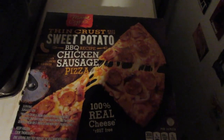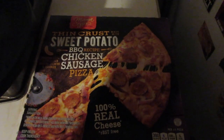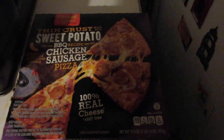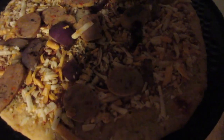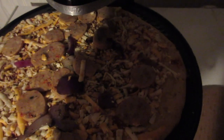So I'm going to put the pizza on, and I'm going to put the settings on, because there's a timer on there. I already have it on dual, so I'm going to keep it on there. Put the pizza on there, and I'll set the timer. Okay, I put the pizza on there, and it says like 400, but whatever temperature it says, I set the timer. It says like 50 to 70 minutes or until cheese in the center is melted and crust is going brown.